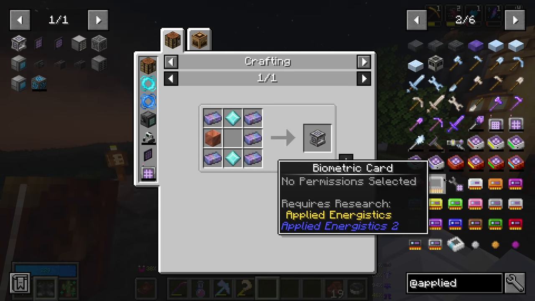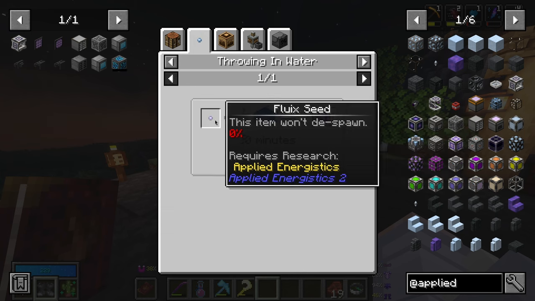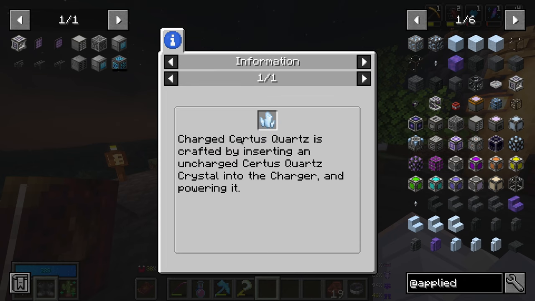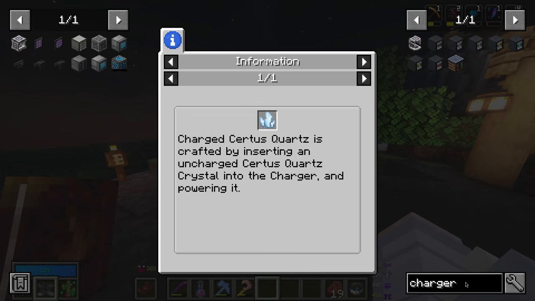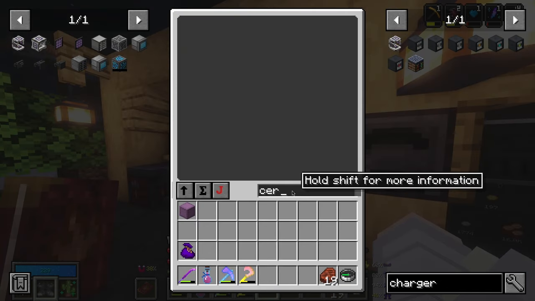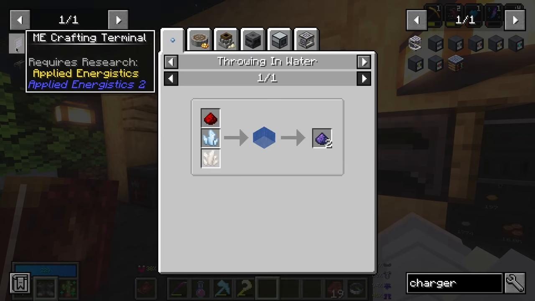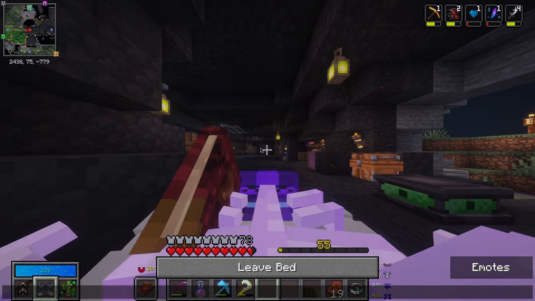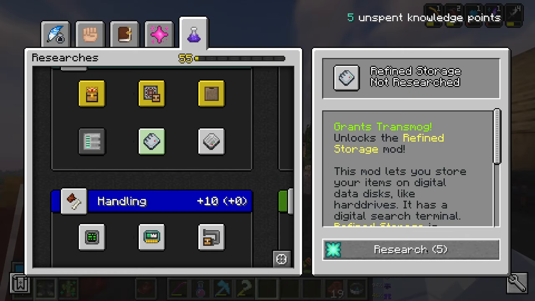I'm tempted to try with applied logistics because I've never played it before. Applied logistics, however, also has this weird crystal system, which looks cool. Then I need to throw in charged certus quartz. Charged certus quartz is crafted by inserting uncharged certus quartz crystal into the charger, empowering it, so I would need some sort of charger. This thing right here. And I'm pretty sure I don't have that certus quartz stuff laying around. Yeah, I think refined storage is just going to be the simplest to use for now. I'll sleep on it. Then I'm gonna craft these. Then I'm gonna use all five. And I'm gonna pick refined storage.